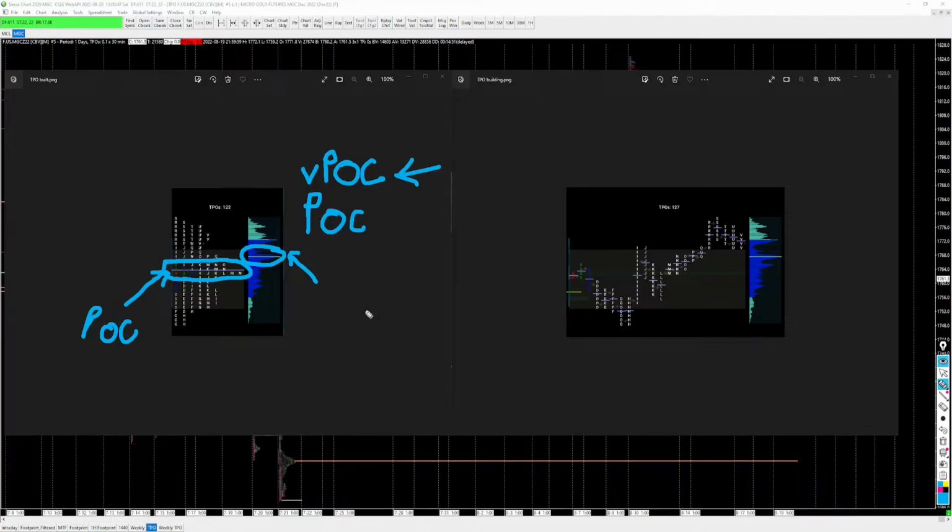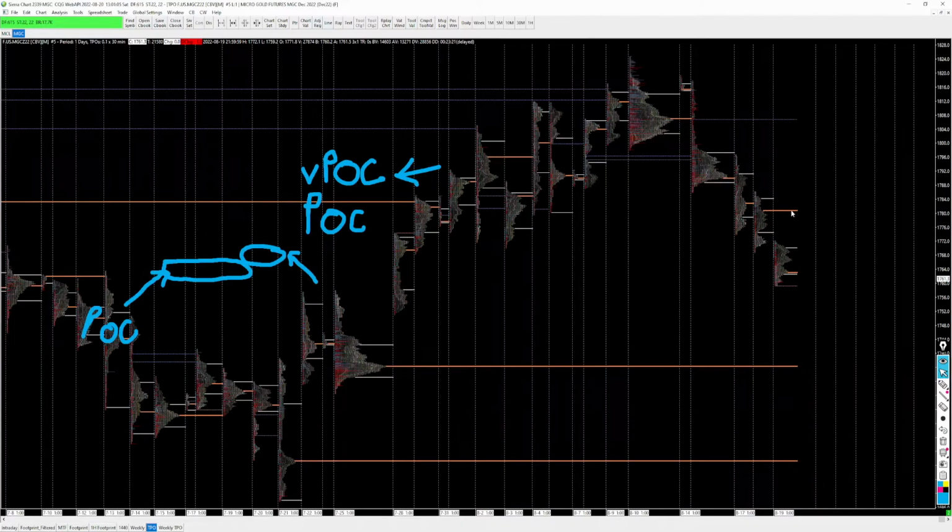We don't really care about where it spent the most time, because in the mornings and then towards the end of the nights, when the market opens and is just about to close, it could just sort of fester around there, forming dojis, and that does have a part to play on it as well. So we would always look to do the VPOC, and that is exactly where these orange lines are as well.